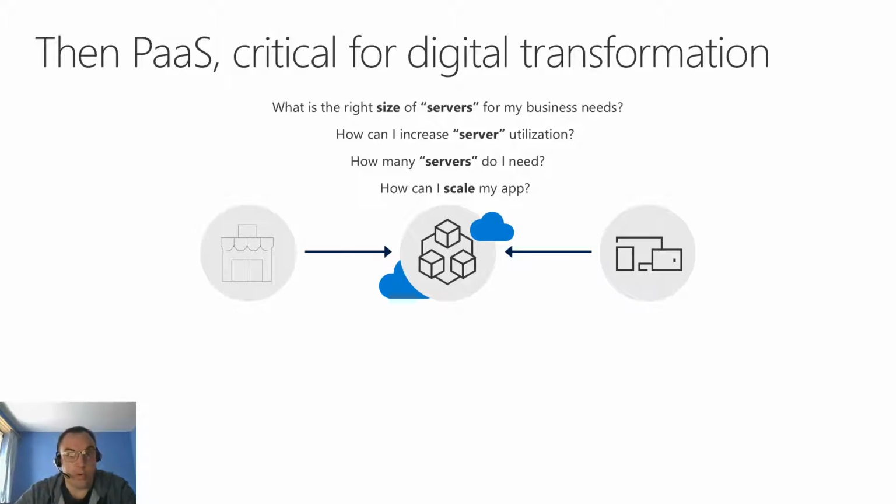What you do still have to worry about is, okay, how do I right size my App Service environment or my PaaS environment, right? Do I go for a P1 or an S1 or a P3, or what kind of SKU is the right one for me? And then how do I scale, right? What is the metric? Is it memory? Is it CPU? Is it the number of requests that determine how fast or how much I need to scale to keep my application performant? So still a couple questions, a lot better than what we used to have on premise, but still quite some things we need to think about.